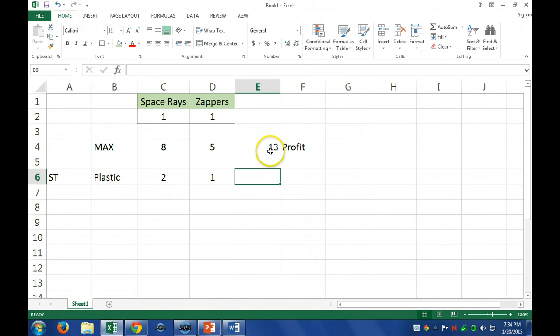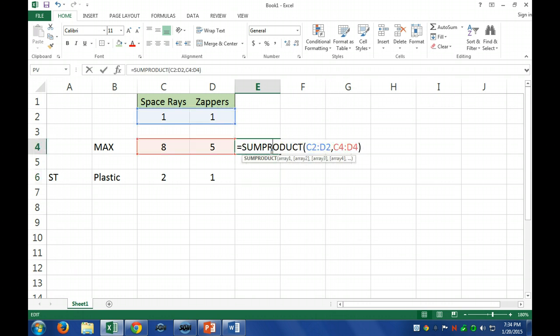So I'm going to go back to E4, and I want to put it in edit mode. I can do that 2 ways. I can double click on it, and it puts it in edit mode. You see it goes in edit mode. Or I can go on that cell and hit the F2 function key, and it'll put it in edit mode. So whichever way you want to get there, put it in edit mode, okay? Which part of this formula do I want to change when I copy it, and what part do I want to remain the same when I copy it?